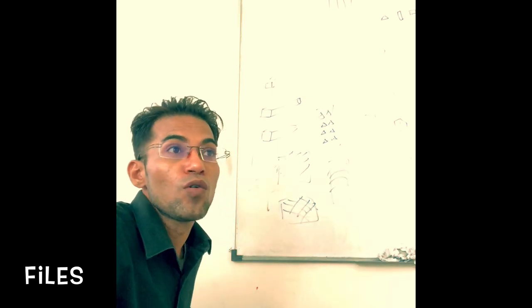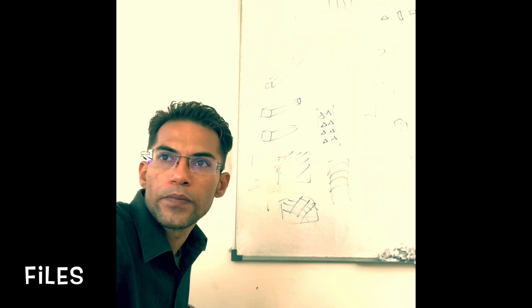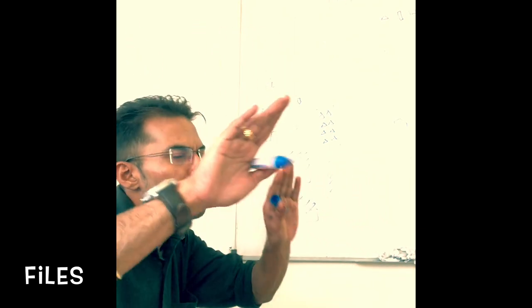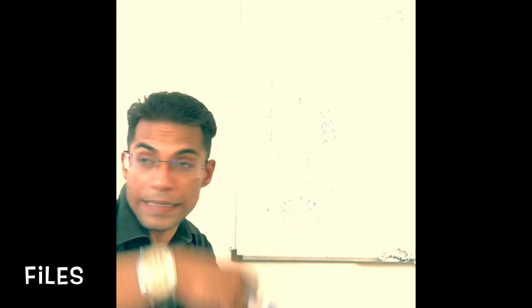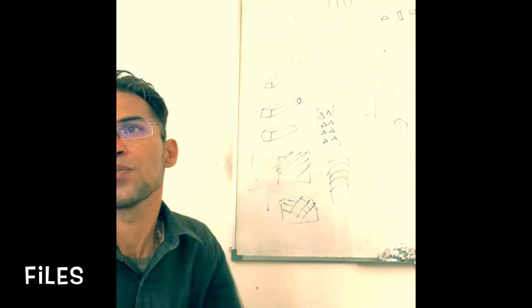Now, it is up to us what type of cut we need to use, and that depends on the type of work we are doing, on the type of material we are filing. Okay? So what specific type of cut we will opt for depends on the type of work we are carrying out, and that depends on the material in which filing needs to be carried out. Quite natural, the file that we are using on metal, we won't be using that same file for filing rubber or for filing wood, right? So it would depend on the material, what type of cut you are going to use. And it would depend on the type of work we are doing. Quite natural, with more number of teeth, the material that would be removed will be more, right? So we'll try to look in detail about the different types of cuts and where they are specifically used.